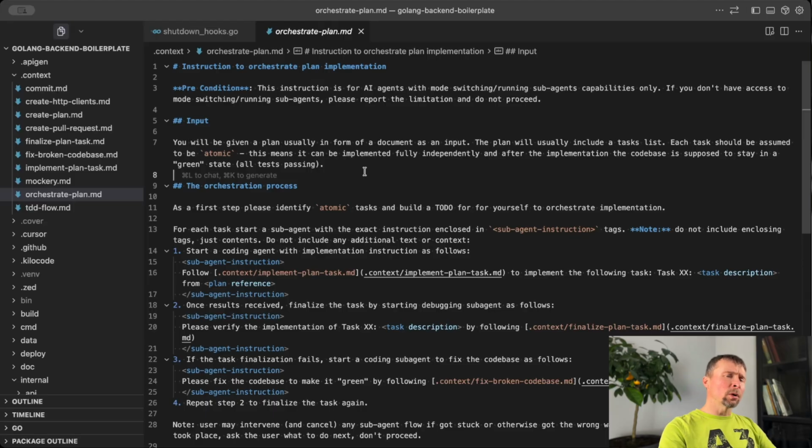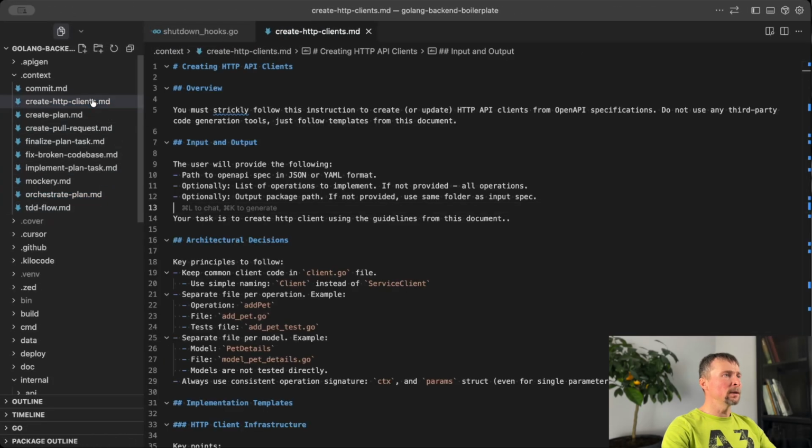Sadly, Cursor is falling behind here. I've seen some messages that this feature is planned, but at the moment of recording this video, it's not yet there. And I really hope that by the time I publish this video, it will already be available. But currently, when I orchestrate in Cursor, I do it the old way. Well, manually.